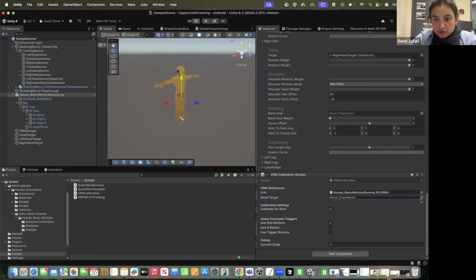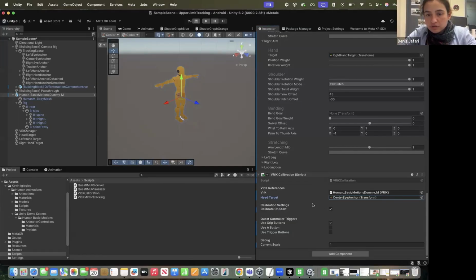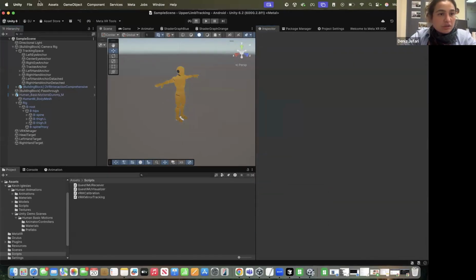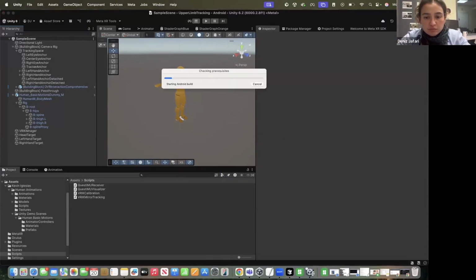And our head target is center eye anchor. All right, so we save and build and run.